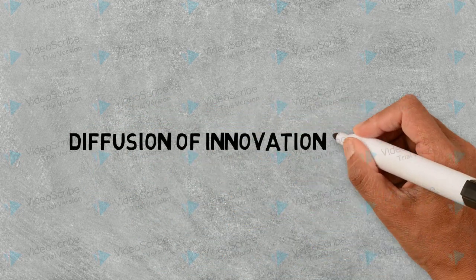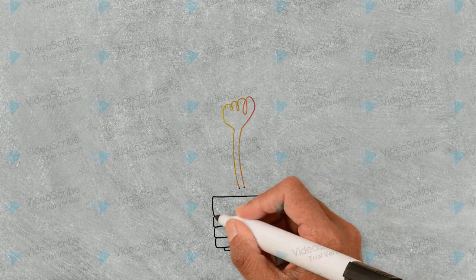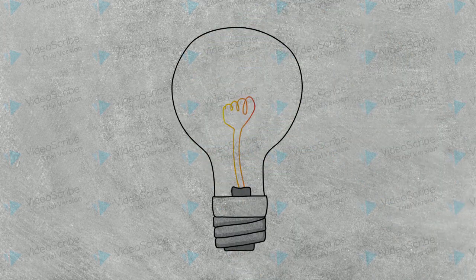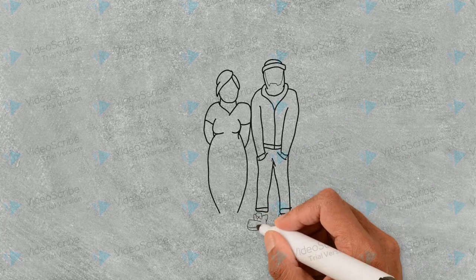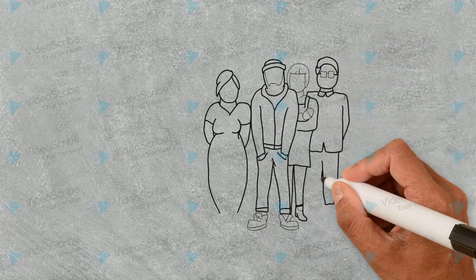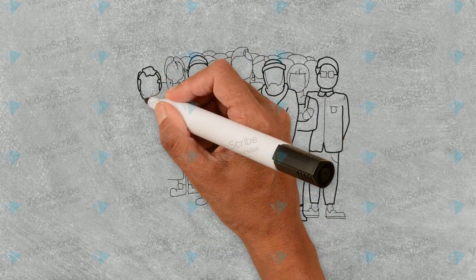Diffusion of innovation theory. This theory is the adoption of a new idea, behavior, or product that does not happen simultaneously in a social system, but is a process developed by people who are more apt to adopt the innovation rather than others. Within the population, there are 5 adopter categories: innovators, early adopters, early majority, late majority, and laggards.